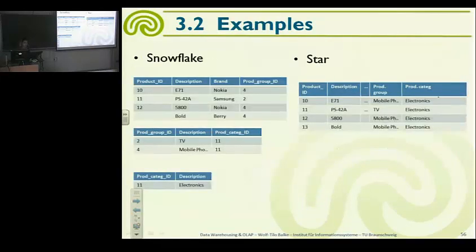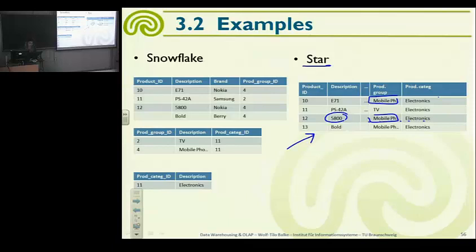An example here to see the difference in the back end in terms of the tables. In a snowflake schema, so we have here the product dimension, and as you see in the star schema, this is represented by one table. And then when you're looking for a certain article, you go to the article and then you have all the data over here. And you can see here that there's a lot of redundancy over here.